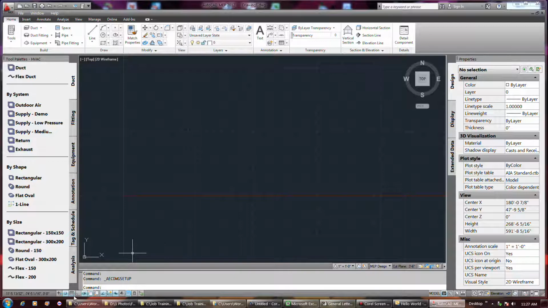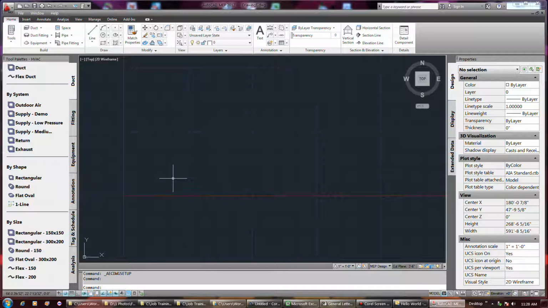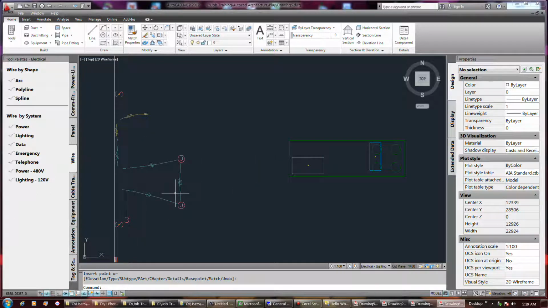Now, in order to get this grid to work right, I had to set this allow subdivision and display grid beyond limits, and now it kind of works right. Yeah, as you can see, this thing has a lot of bugs in it.